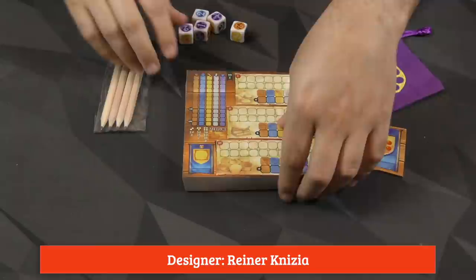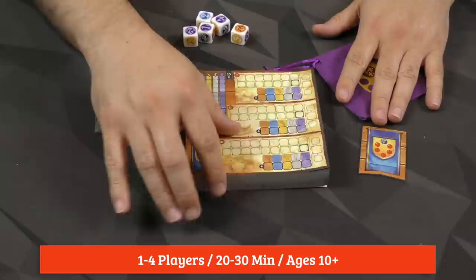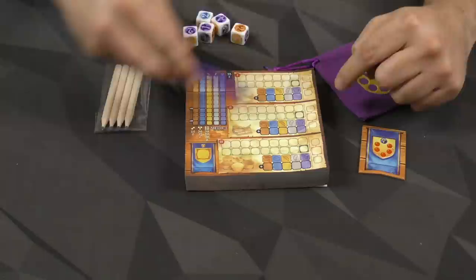Here's everything that comes with the game. You've got your pad, quite a large pad, tons of sheets in there, the dice and some pencils, star player marker, little baggie, not quite sure what this is for. I guess you can keep the dice in there. Everybody gets one of these, and you are going to be taking turns, filling in three ships, getting victory points for that, and then ultimately at the end of the game, adding up the totals from all three in here, and whoever has the highest total is going to be the winner.